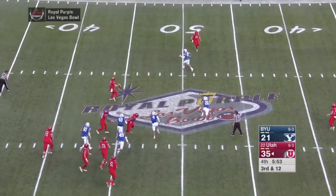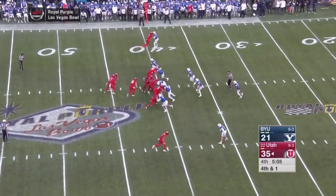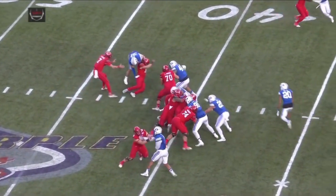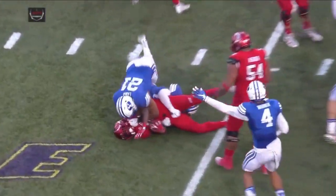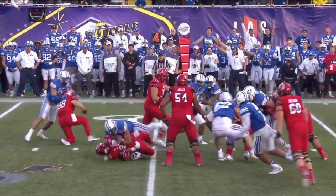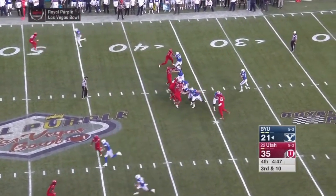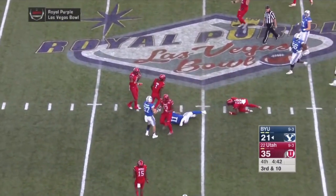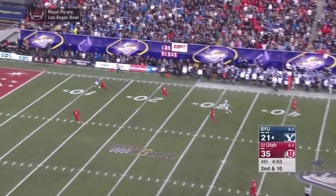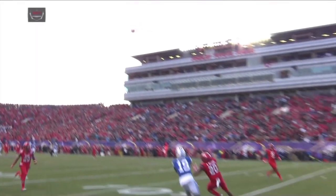Wilson steps away from the pressure, has got a man wide open but he is short of the first. Did they stop him? The Cougars stuffed in the last two drives. I really believe if Booker's in the game, he's the guy that can get the push — the forward lean momentum — so many hidden yards that Booker was able to get for this offense. Third down — fires in underneath, diving for it. They're going to have to try to get the football back. Play action, looking deep — throws that jump ball into the right corner. Blackman! First and goal at the four-yard line. That is the perfect throw from Tanner Mangum.